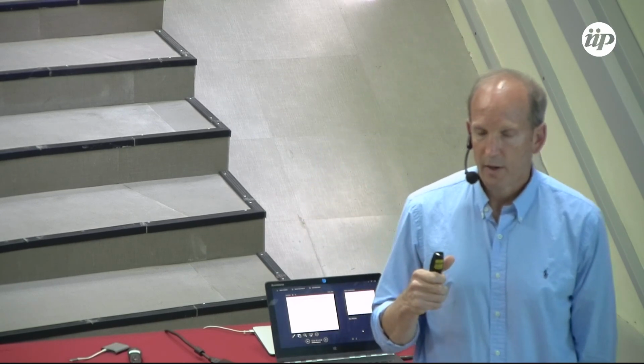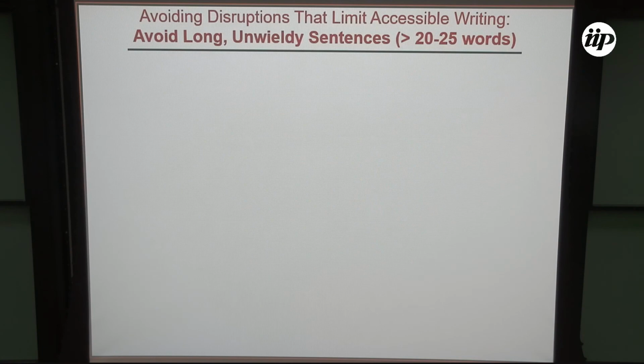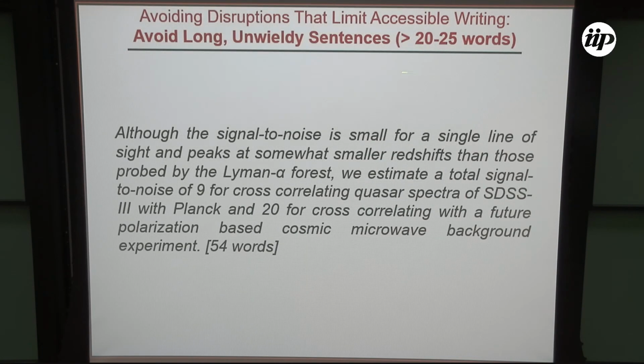Okay, so that's one form of disruption. Another are long, unwieldy sentences that contain more than one idea. Ideally, you'd like to have each sentence be one idea. Again, just like a paragraph reminds the reader that there's some new idea coming, the end of a sentence says, okay, there's something new coming in the next sentence. And there's no firm guidance for this, but Celia likes to quote this 20 to 25 words per sentence. So if it gets much larger than that, you have to wonder whether something's wrong or not.